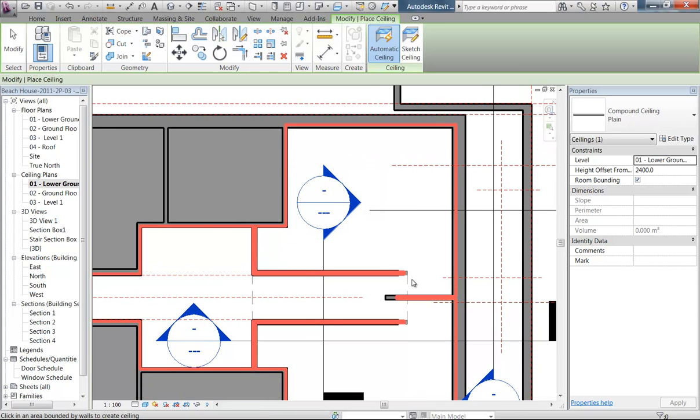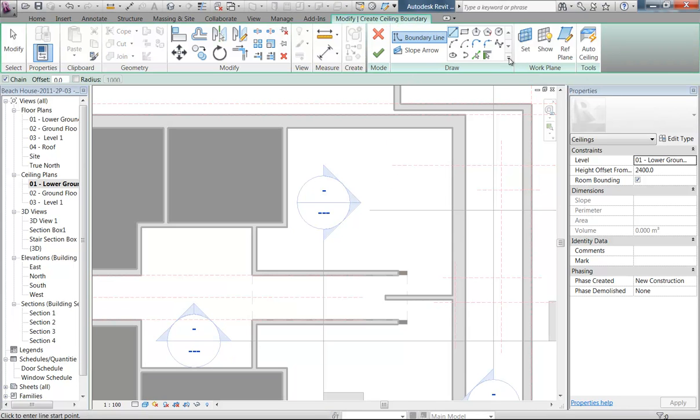you can see it's not working properly with that part of the walls. And so I'm going to use sketch ceiling there, and then pick walls and just pick manually these walls. Oh, okay. Very good.